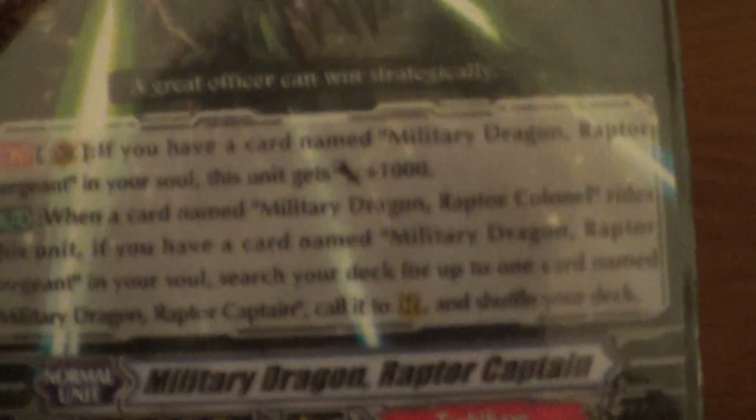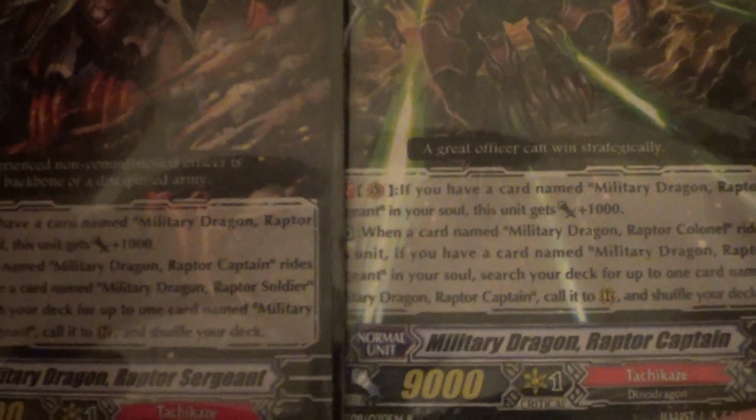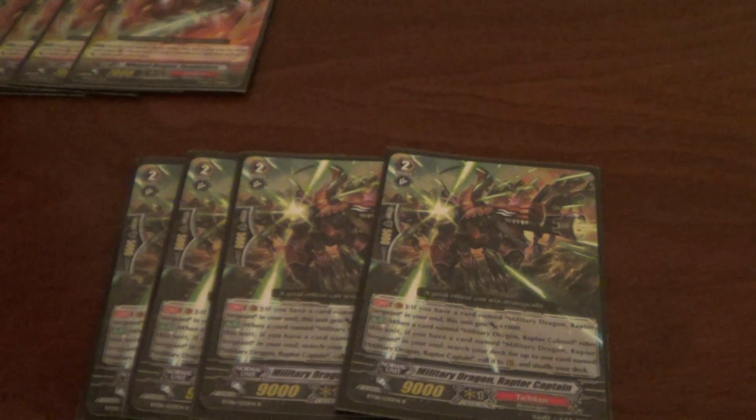Moving on to the grade 2s. And first, the essential grade 2 that you need in this deck. Military Dragon, Raptor Captain. He works with Raptor Colonel and Raptor Soldier. He also has the skill of, when Raptor Colonel rides this unit, choose a Raptor Captain from the deck, call to rearguard. Superior call, something you need to do. Also, he's a Raptor. Enough said. And he and Raptor Sergeant also have the skill of get +1 if you have the grade 1 and the grade 0 in the soul. So, they both can become 8Ks and 10Ks. They can hit magic numbers too.